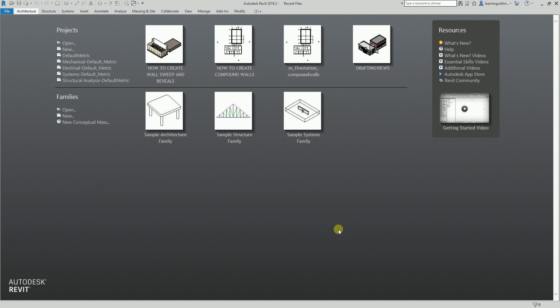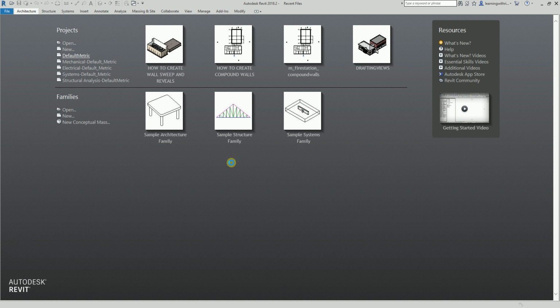You should know by now the difference between instance and type. You can create dynamic family types for increased flexibility within the model. I'm going to show you how to create parameters for a family. We're not going to use any exercise file, just the default metric template. You can use any template, but I prefer the architectural one since we are working on an architectural review.